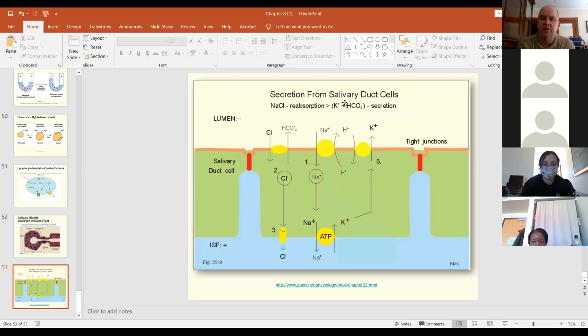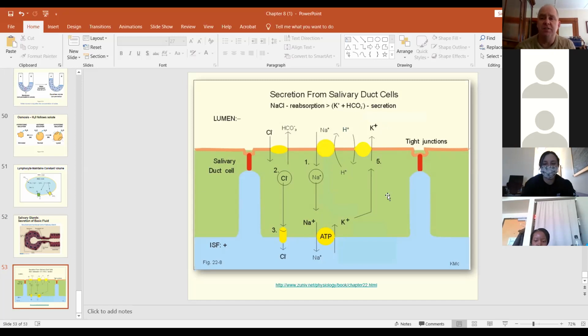Now we've got potassium bicarbonate outside. And now we need to balance the sodium that's coming in, right? This hydrogen is balanced. It's going out and coming back in. We need to balance the sodium coming in, the potassium loss. And we've got our good old friend, the sodium potassium ATPase over here, pumping that sodium back out, pumping potassium in, and this allows this whole mechanism to happen.